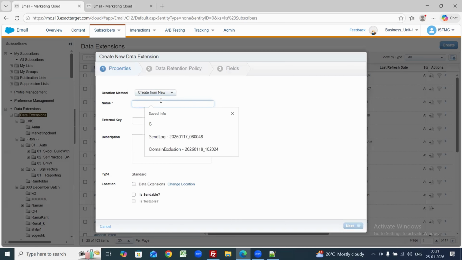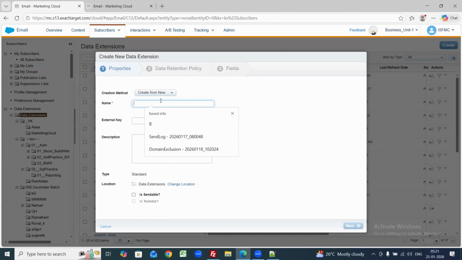Now let us suppose the name of our campaign is Christmas sale. On the 25th, our client said that we are going to send emails to all our subscribers giving some offers on Christmas Eve. So for that particular Christmas campaign, let us create a data extension and import your target subscribers into this data extension.